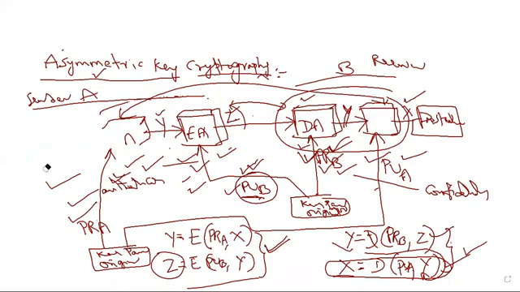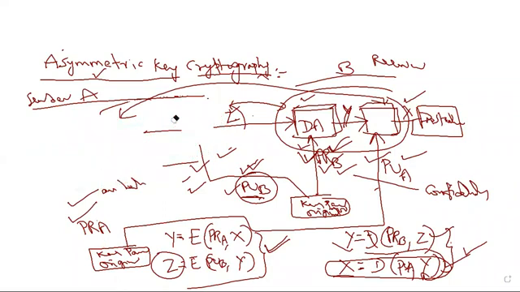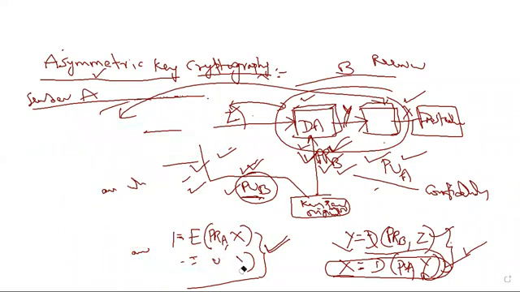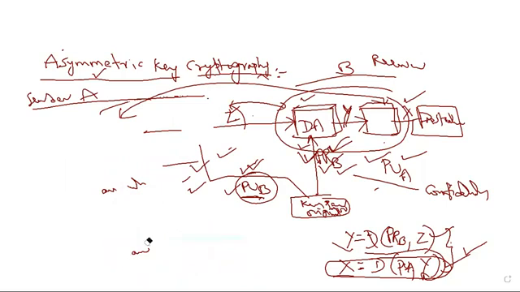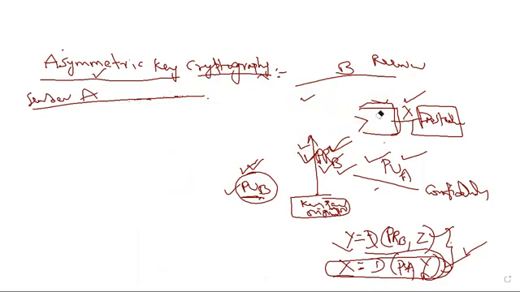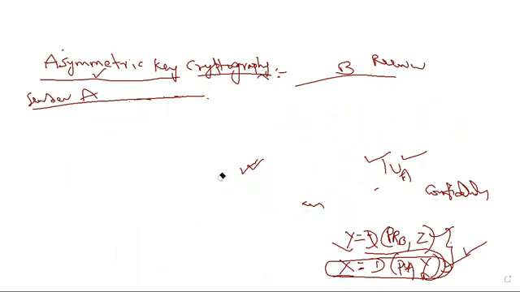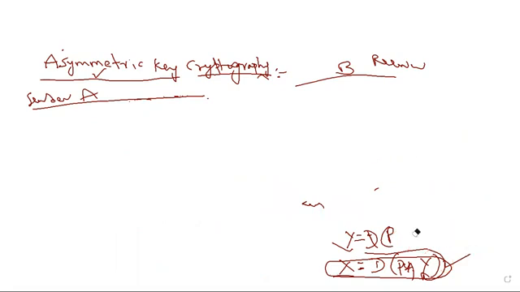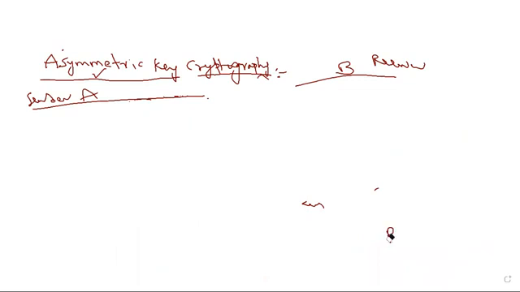And finally, I'll tell you what the requirements of public key cryptography are, and I will stop. So what are the requirements of public key cryptography? Generally, it is very easy for the receiver and sender to generate their own public key and private key pairs. It is computationally feasible to generate public and private keys by both parties. That is the first requirement.